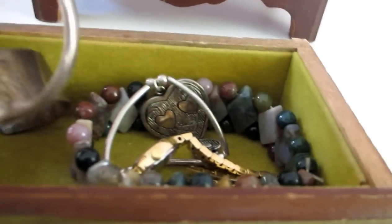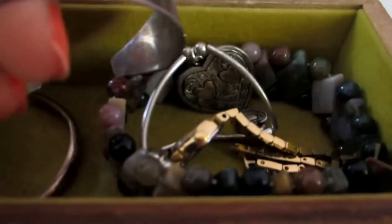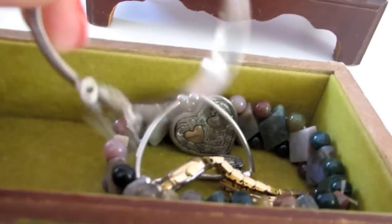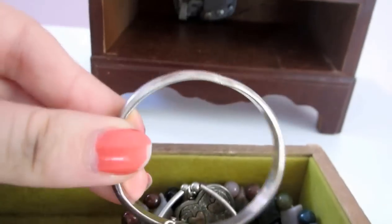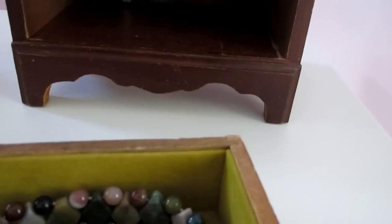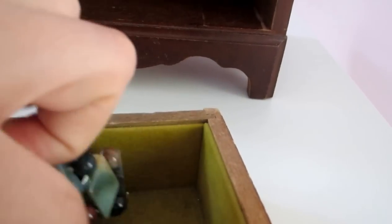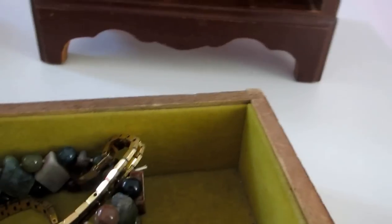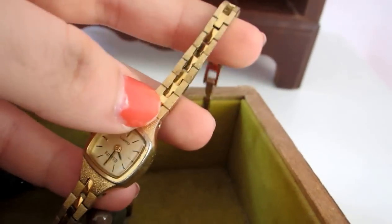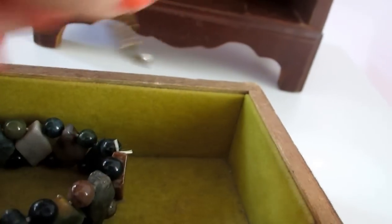In the second drawer I have more bracelets and watches. I have a bracelet that I think was my grandmother's. And then a bracelet that is clearly not going to fit me — this is actually really small, and my wrist is pretty big for somebody my size. Maybe I'll give this to my daughter as well, like that little teddy bear bracelet. I think this is actually meant to be an anklet, but I'm not really sure. A bracelet that one of my friends gave me. And then I have this watch that I think is my mom's — I'm not really sure why it's in here.